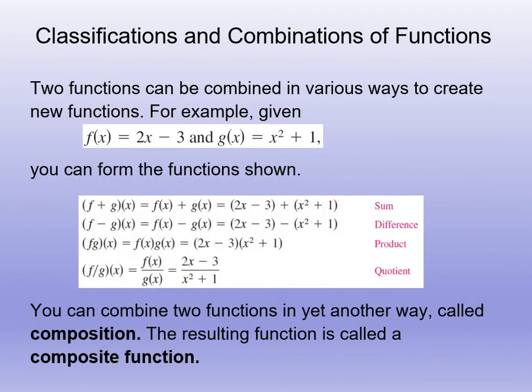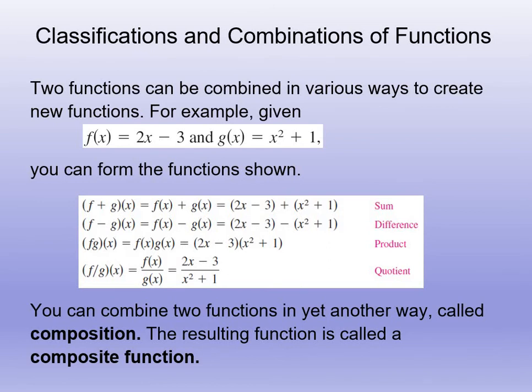All right, we can have two different functions, f of x, g of x, h of x, all those different kinds of things. In this example, we're going to take f of x equals 2x minus 3, and g of x equals x squared plus 1. So if we write a sum, it's going to give us f of x plus g of x, so we can combine like terms if we have any. So f of x plus g of x, using the f and g given above, we end up with 2x minus 3 plus x squared plus 1. All right, and if we wrote all that out, we would have x squared plus 2x minus 2. We could combine some of the like terms.